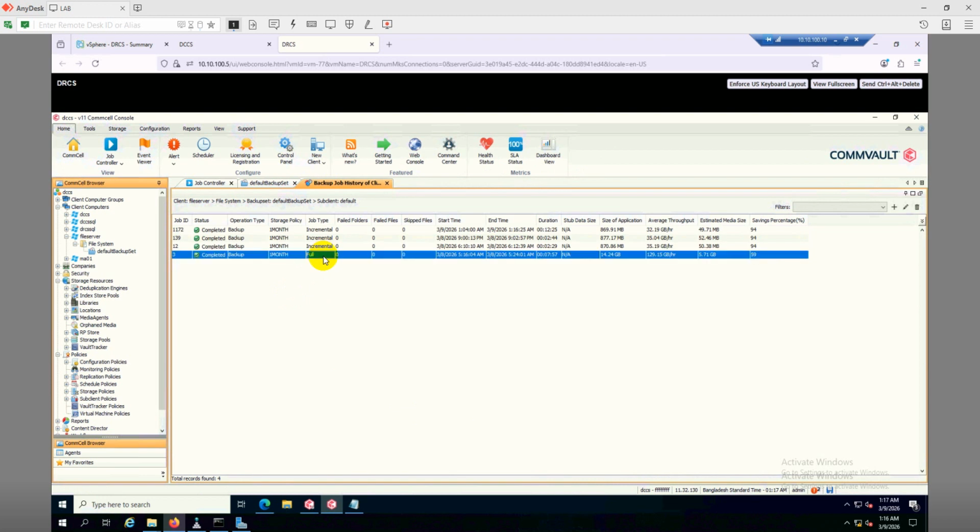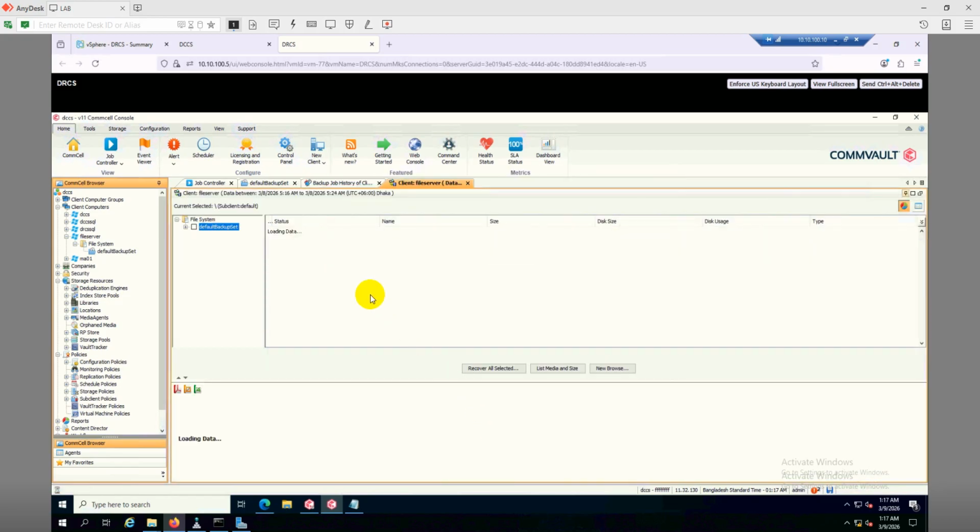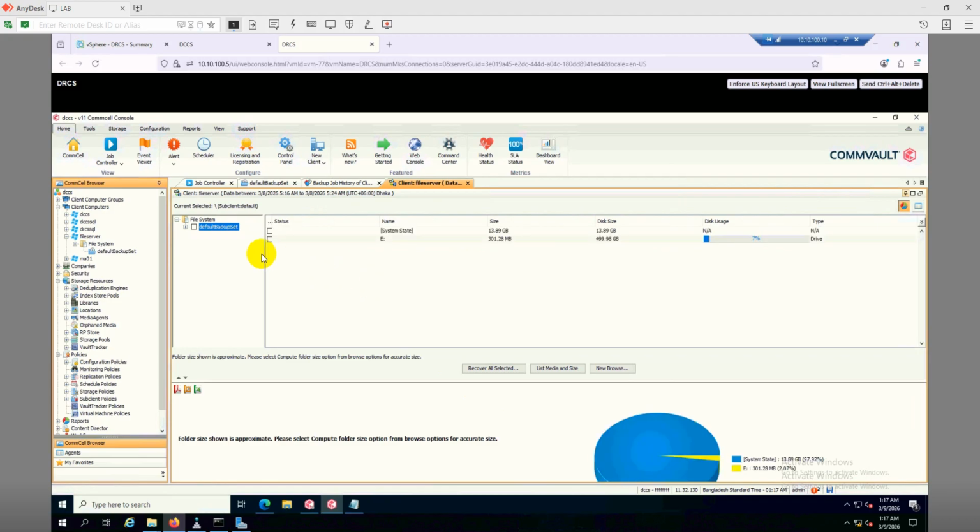As you can see, it's showing yesterday's full backup and two days of incremental backups. Let's do a test restore from these file server backups. I will go with yesterday's backup. Let's browse.